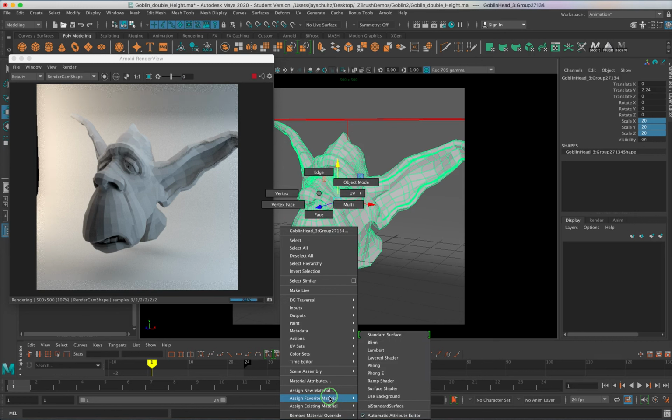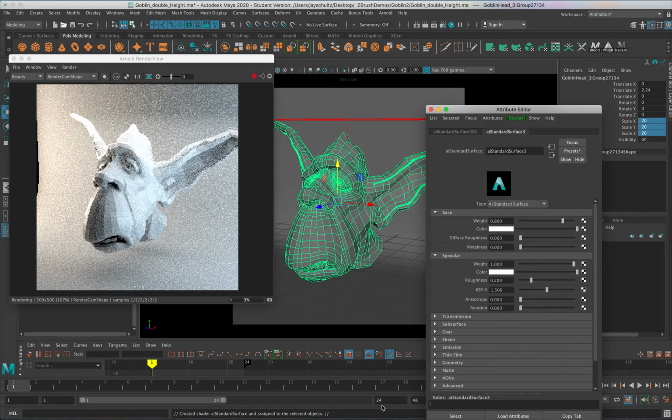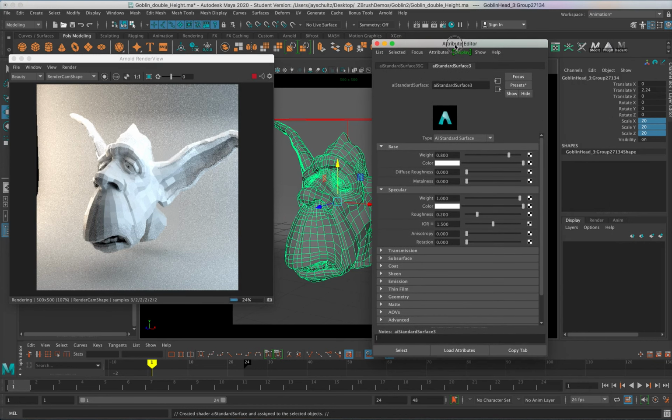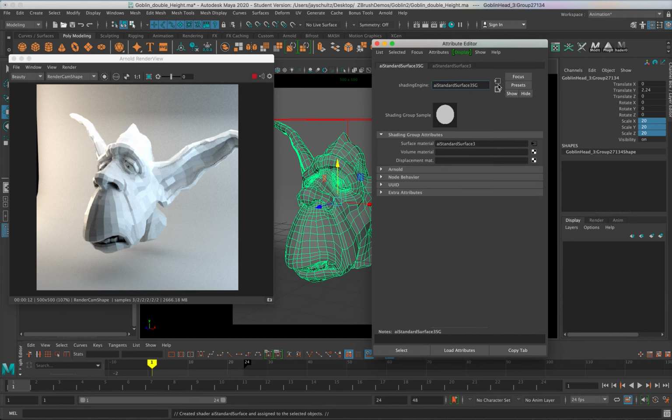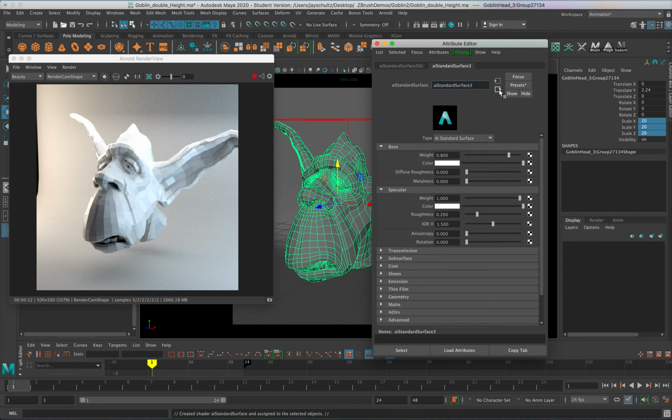Okay, so I'm going to assign a new material here, and I'm just going to do an AI standard surface, as we're used to. Okay, and this is really the only tricky part, because you would think if it was like a bump map or something like that, you'd be sticking it in the geometry channel. Displacements occur at render time. Of course, these things do too, but every time you make a surface in Maya, what comes along with it to tell the renderer what to do is a shading group. Okay, so if you click this little arrow here, you can see I've got this SG tagged on the end of the name of my standard surface there. Okay, again, clicking this little guy, boop, takes you that direction. So that is what we're going to be putting the displacement map in.